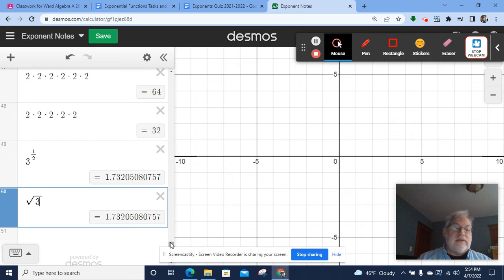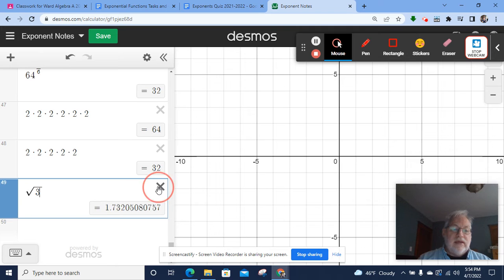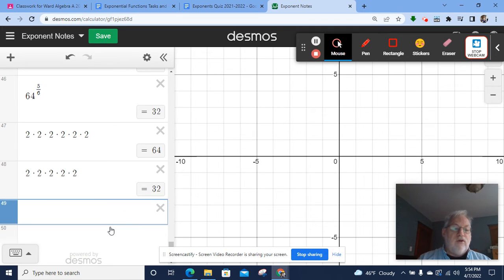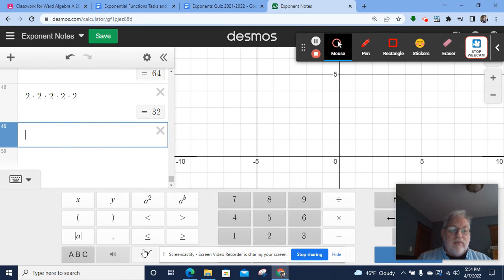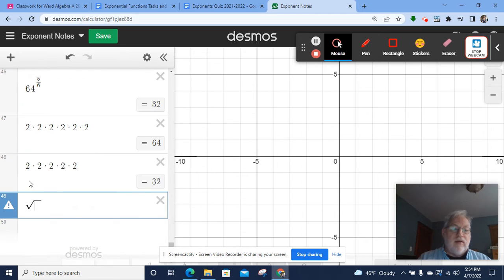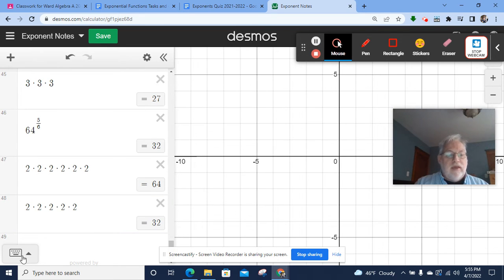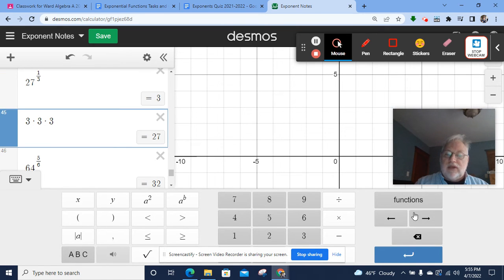Okay, so let's actually look at the components of this. I'm going to remove these irrational numbers, and I'm going to focus on the rational ones. So let's think about this 64. If I want a square root, I can type SQRT. But what if I need a root that's something else? Well, I'm going to need to go to this button.